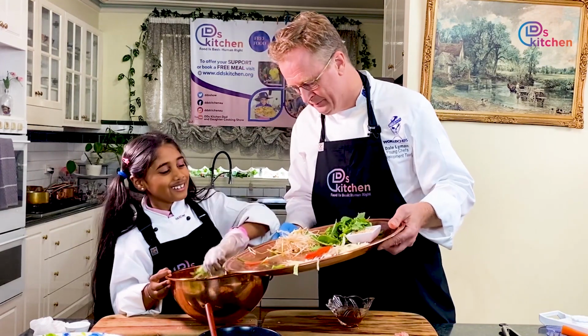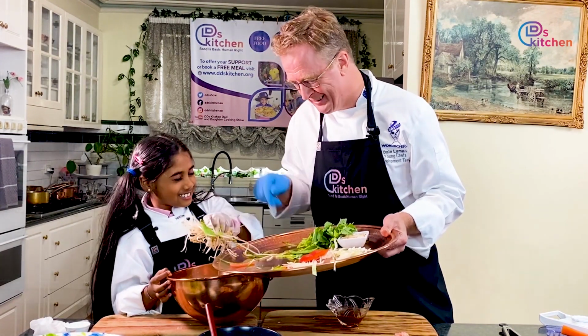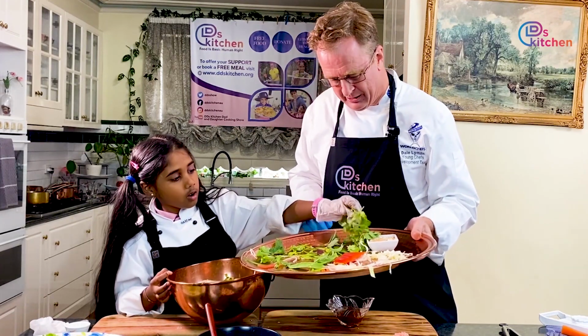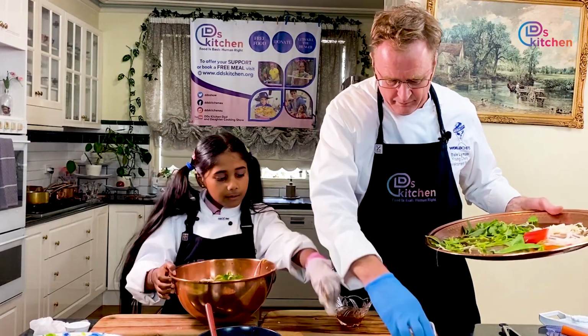Some zucchini. Cucumber. Bean shoots. Bean shoots, yep. And some snow peas. Yep. And just coriander. Yep. Not that yet. We're going to put that one on the top. And then we mix it.